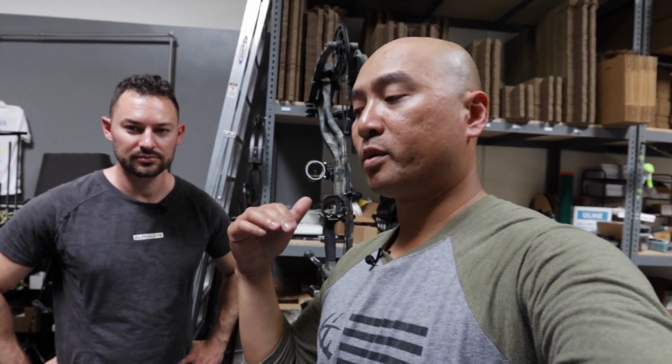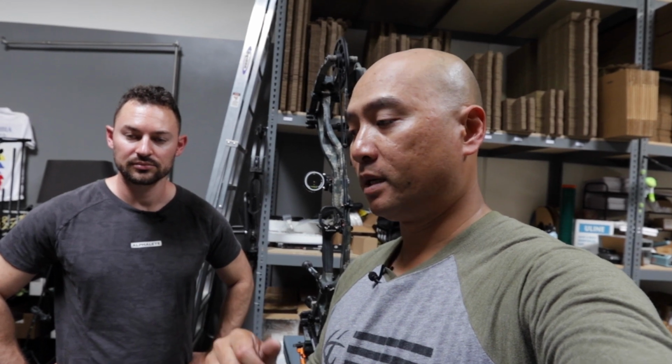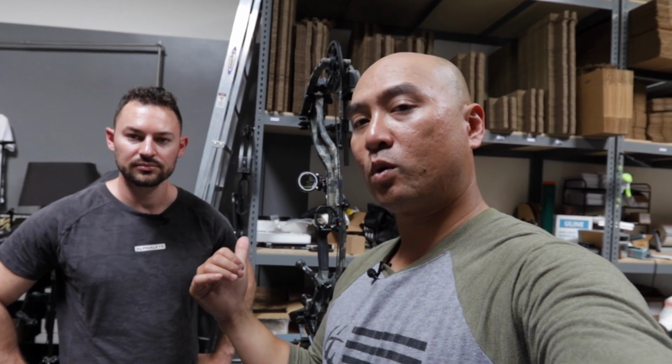We already have the bow kind of sort of set up, and the goal right now is, with this being my carbon bow, it's a little bit lighter than my previous Ventum, and I kind of want to go with a lighter, shorter setup if I can. I'm not opposed to carrying extra weight if I have to, because my first bow that I had set up here was longer and heavier, and it didn't bother me at all. I just wanted to try something different.